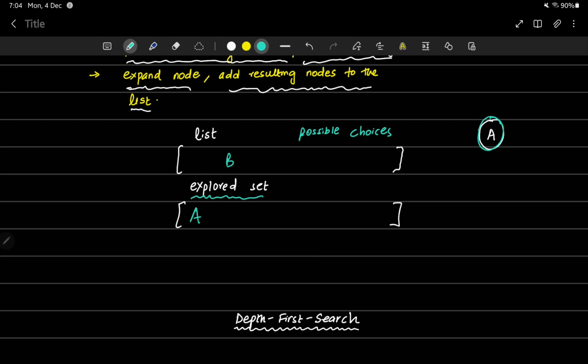Okay, and there would be another thing in depth first search. Previously, when I had these elements, I was choosing randomly, right? I was just choosing randomly. Now that is not a very good strategy. That's not even a strategy at all. I'm just randomly doing things, right? So that is bad.